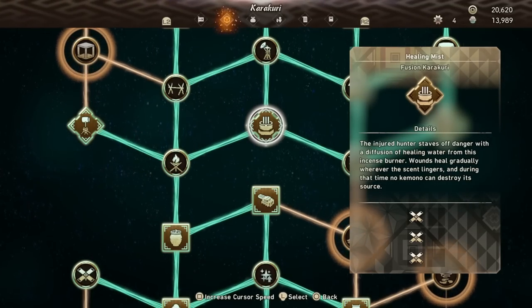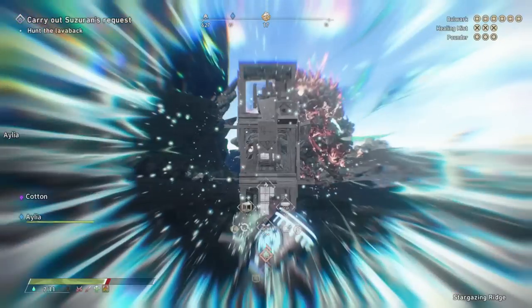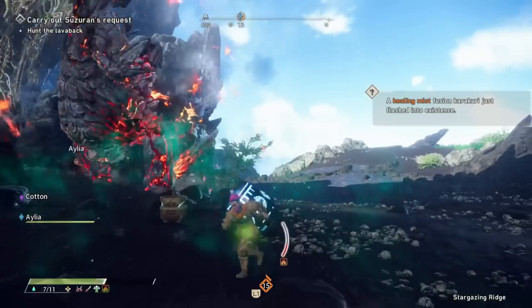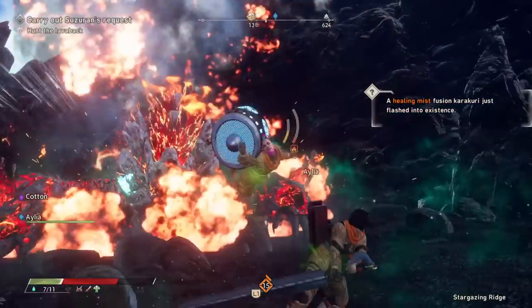This one comes from Lavaback, the fiery gorilla from the trailers, and it is created with 3 gliders in a vertical line. After its creation, it will spew out healing gas in a short range around it, slowly regenerating your health. It's quite useful, and in some later hunts, healing water will start to feel a little sparse, and this thing will fill the role for just the cost of some thread.